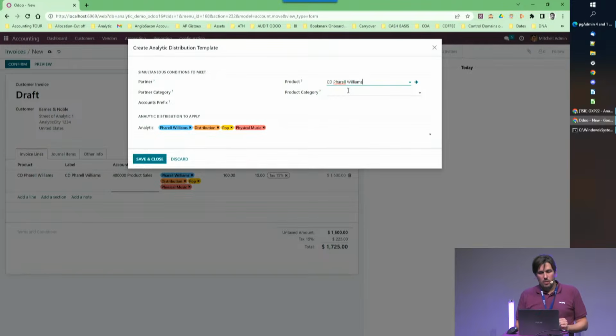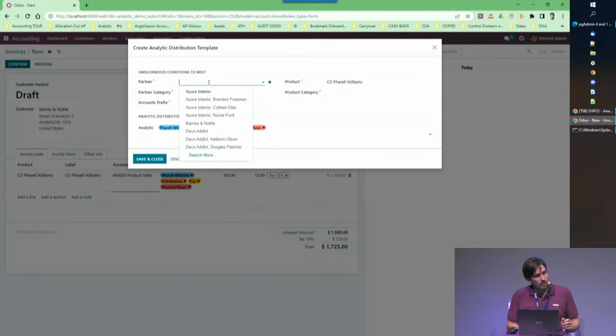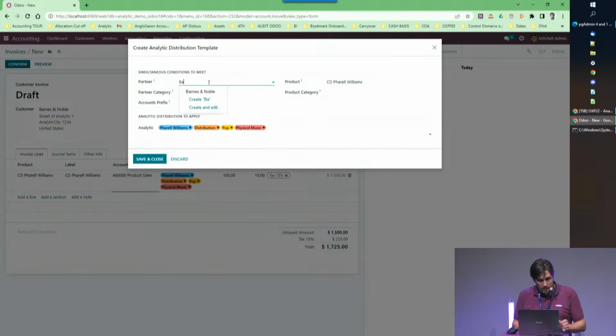What happens now if I have completed multiple criteria for this distribution to apply? Suppose I have just selected this: each time I sell a CD of Pharrell Williams, distribution will apply. But maybe this distribution is valid for Barnes and Noble, but would not be valid for Fnac or Walmart or whoever it might be.